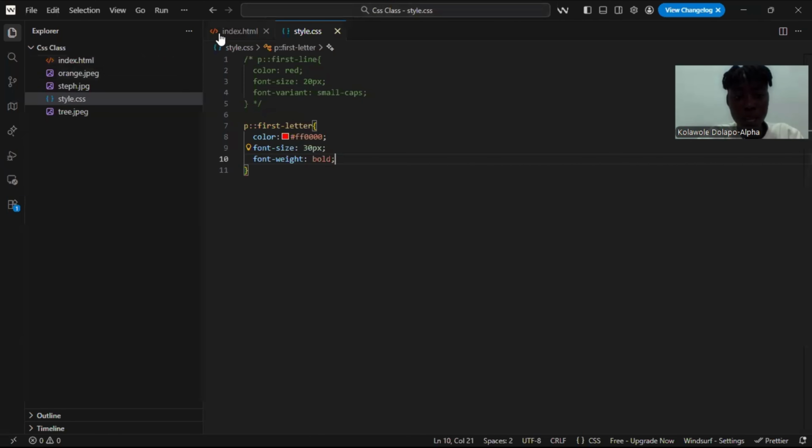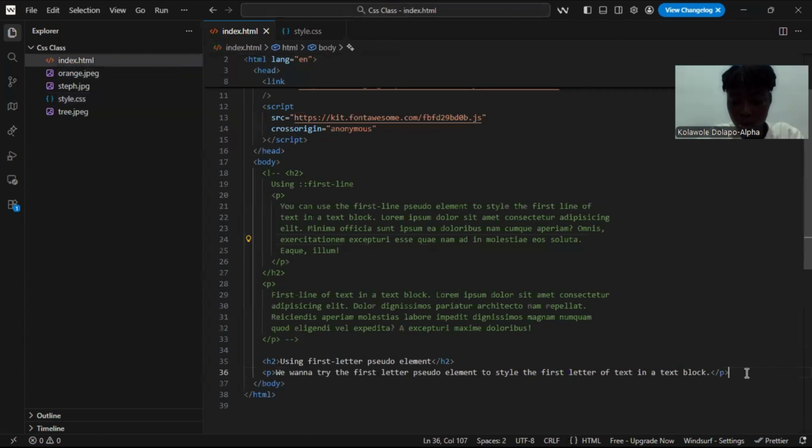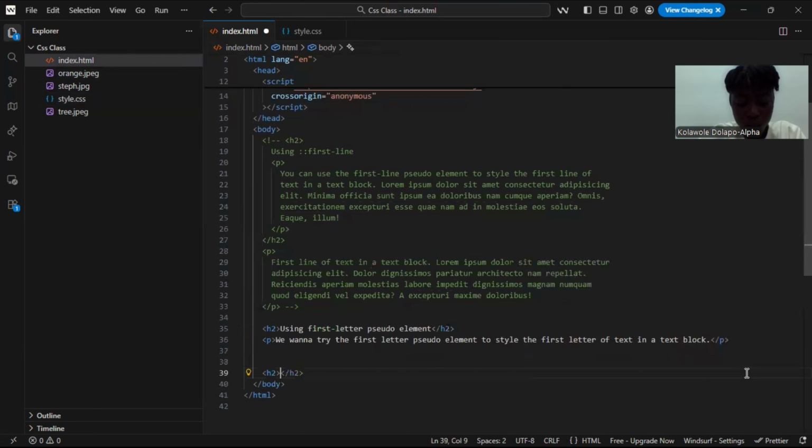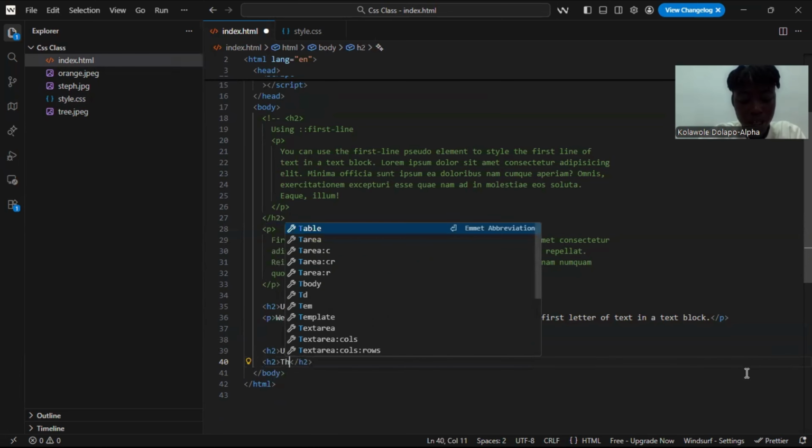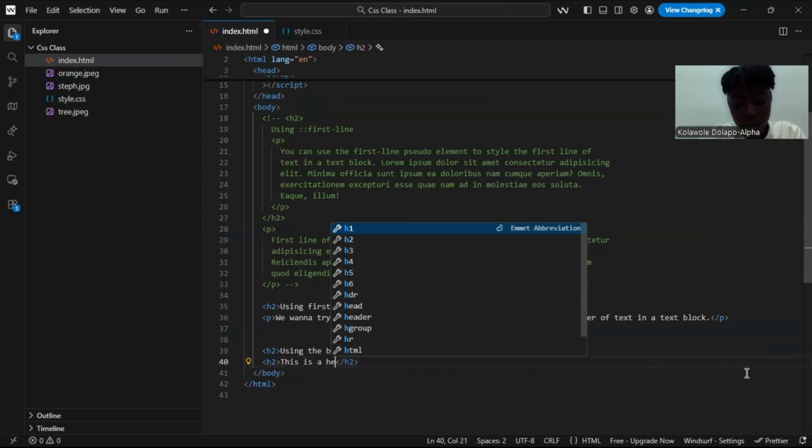Let's go with the first one. I want to have the H2, using the before element. Then we would come here. So we want to use the before, we can say H2 and say this is a heading.